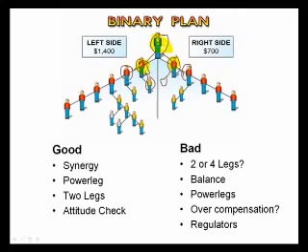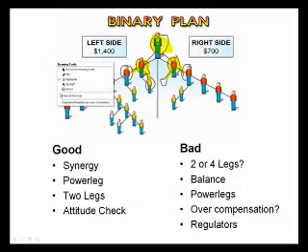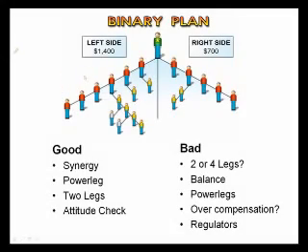So don't let anybody tell you who's touting a binary plan, oh, it's only 2 legs, it's only 2 legs. No, it's not. It's 2 legs if you're just some kind of mediocre person who's never going to make any money. It's definitely 4 legs or bust. If you're not doing 4 legs in a binary plan and your company allows you to do 4 from the beginning, you're crazy. You're absolutely crazy. So it is definitely a 4-leg plan. And so people say, well, yours is a 2-leg plan, mine's a 3-leg plan, so mine's better. No, binary is a 4-leg plan, so the 4-leg, 3-leg might be better than the 4, who knows?